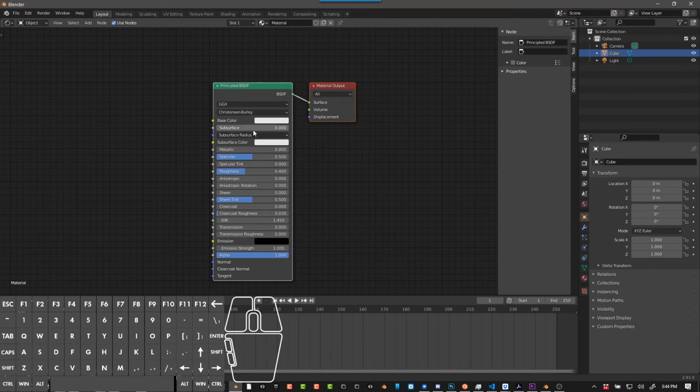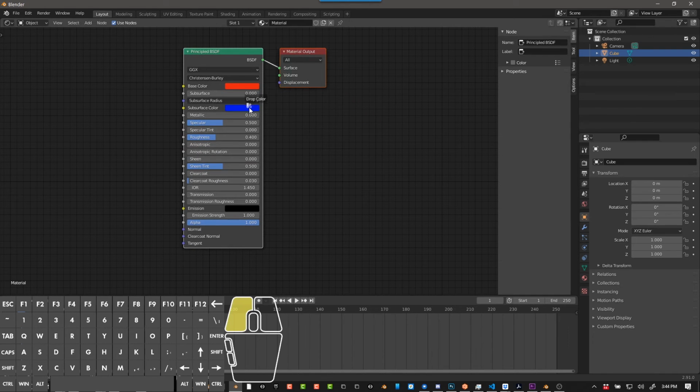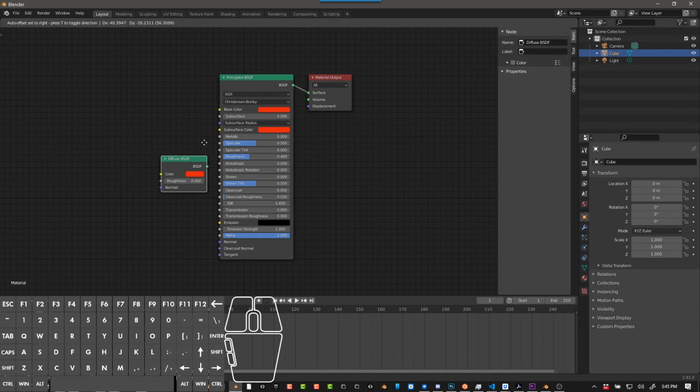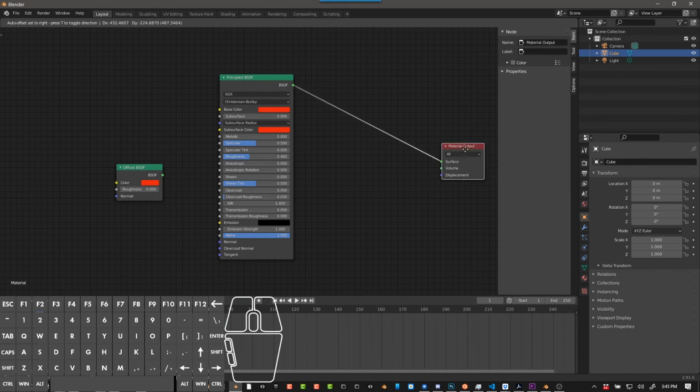Another thing about the user experience is you can click and drag colors over. So if I wanted to make this blue, I can grab onto the blue and bring it over to the other one. And this is really helpful when you're trying to copy one color from another color. And also, the same keys that work in the 3D view also work in 2D view and basically across everything.